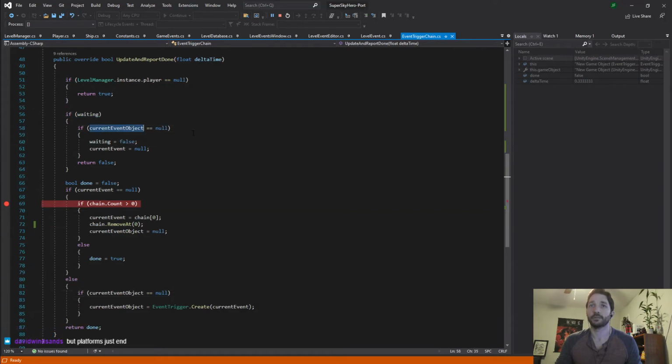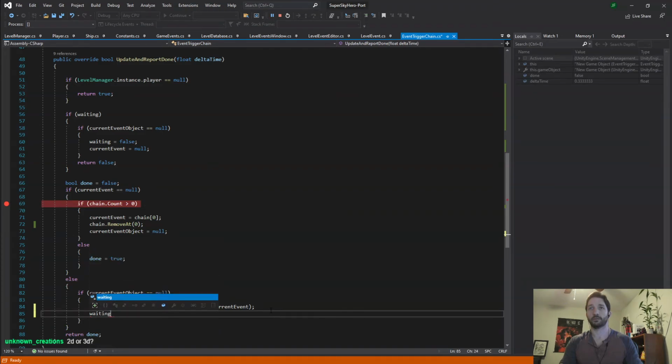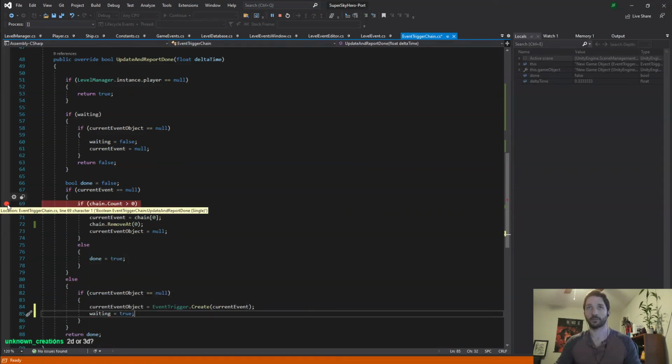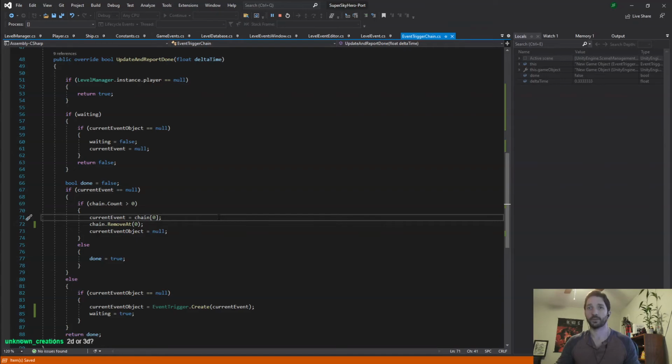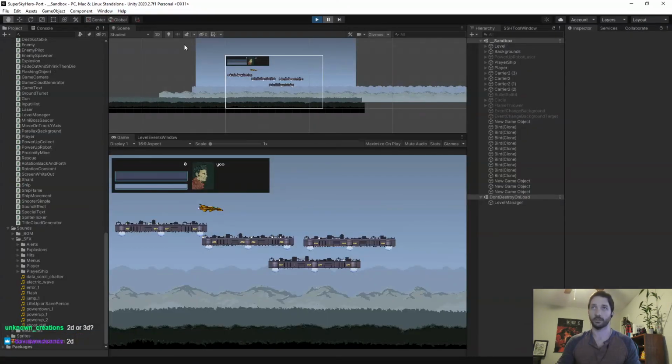So at some point, this thing is supposed to kill itself. Waiting. Oh, I never set waiting to true, did I? I think I have to do that. Yeah, that makes more sense. Otherwise, this is going to die, and then it's going to reinstantiate the exact same one over and over again. Okay, that makes more sense.